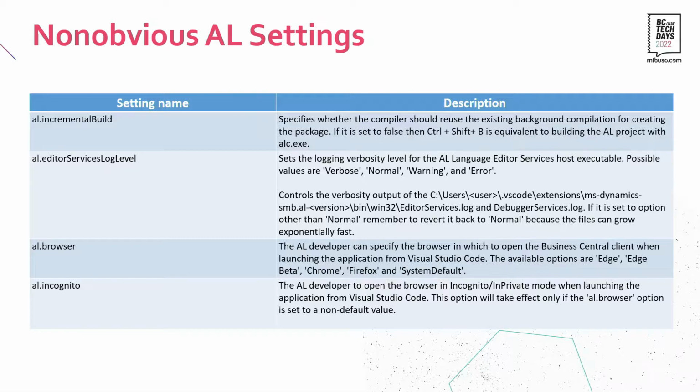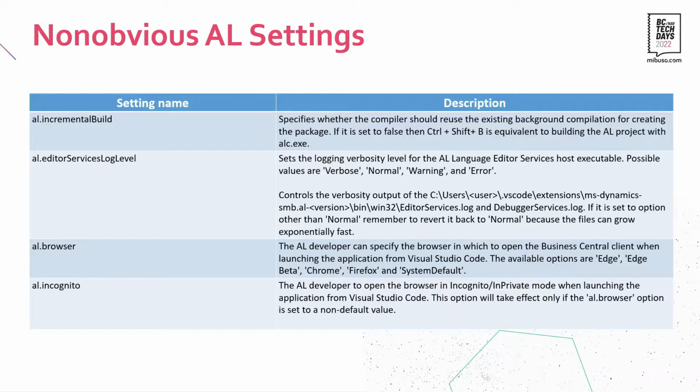We have the second one, editor service log level. This is something we recommend, or we actually ask for a lot in our GitHub. When you have an issue and we need a little bit more verbose logging, we ask you to go and modify that setting. You need to remember though, after you set the state to more verbose, because that's an enum option, you need to get it back to normal, because as Kalman likes to say, AL is a very chatty language, and that file size can grow exponentially.